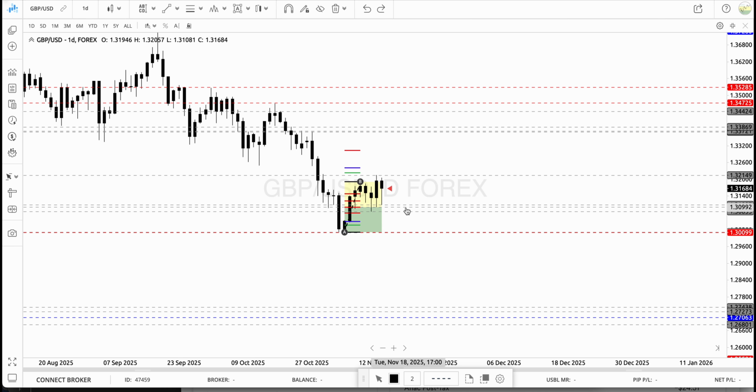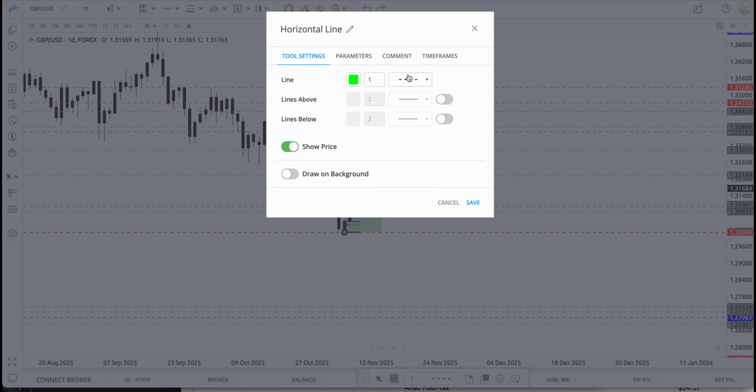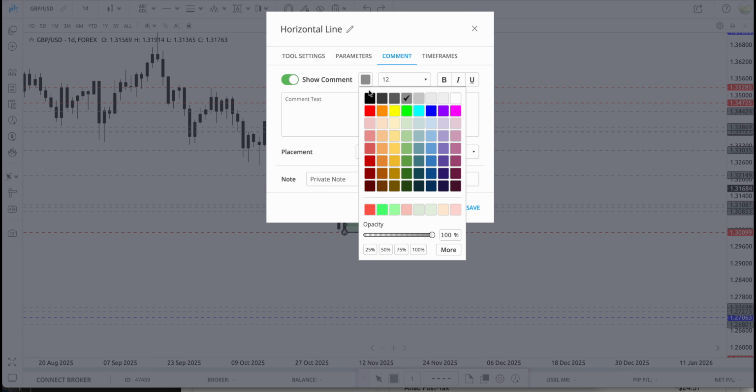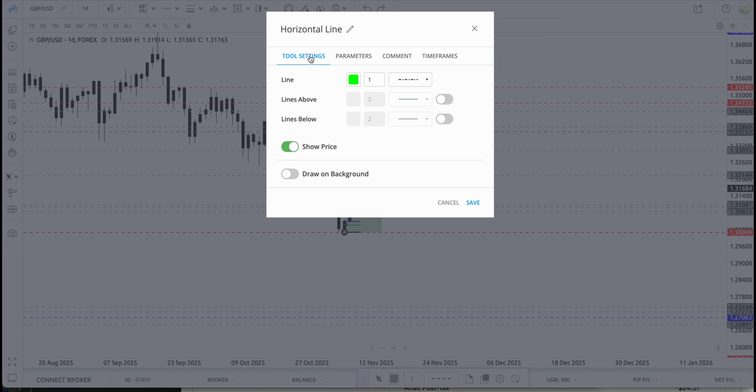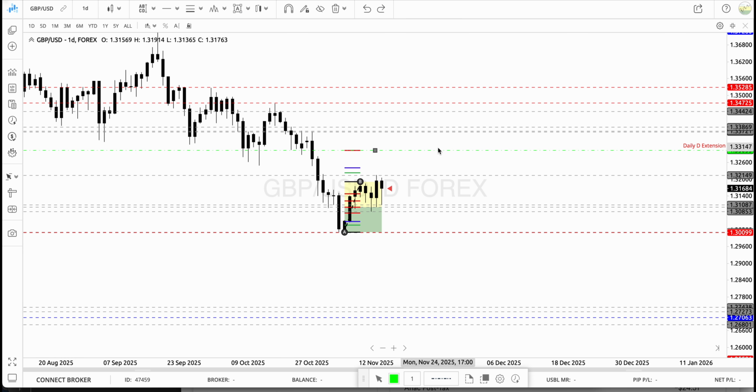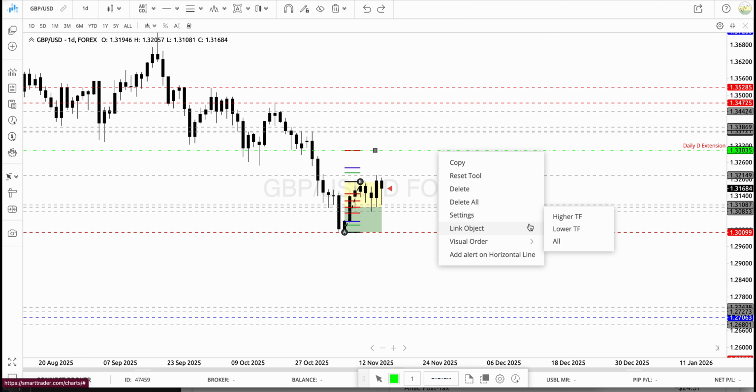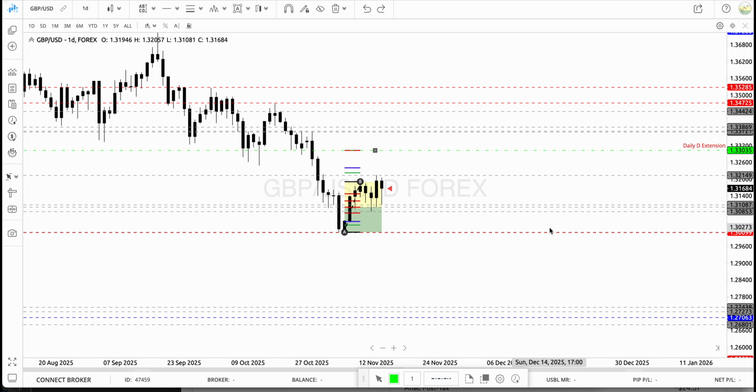And so in this daily time frame, we have an A low, we have a B high, we had a 50% pullback. And so my D extension on this time frame sits right at 133.05. And so I'm going to drop my D extension and we'll label it daily D extension. Oops. If I could spell, y'all. All right, so we'll save it. I'm gonna link it down to the other charts because now this is what I'm working towards. Now that I've figured out where we are, what's going on, this is where I'm working towards.